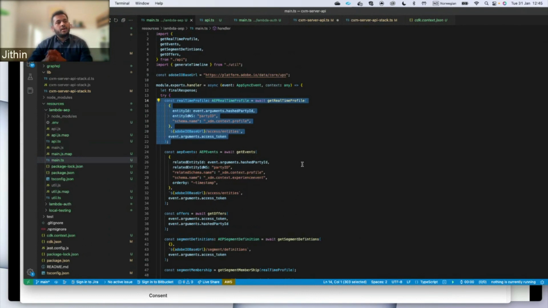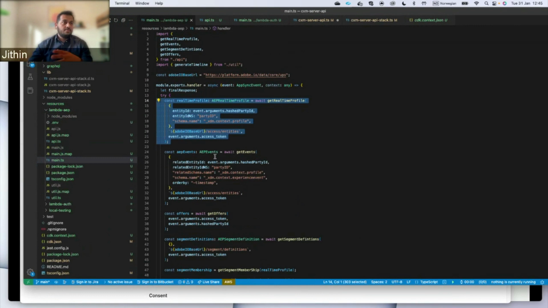Once we deploy this to production, we need to refactor these API calls into different resolvers, as I pointed out in the slide, so that you can make this request value chain more efficient. Now you can see that all these calls are made synchronously from this Lambda function, which is not best practice, because we don't need all this data every time.